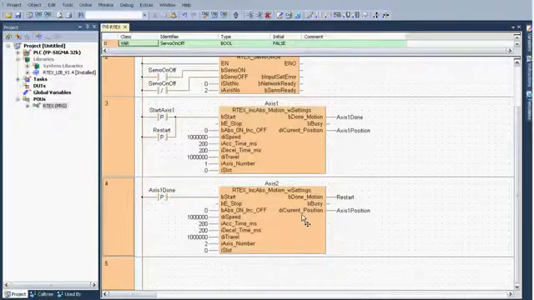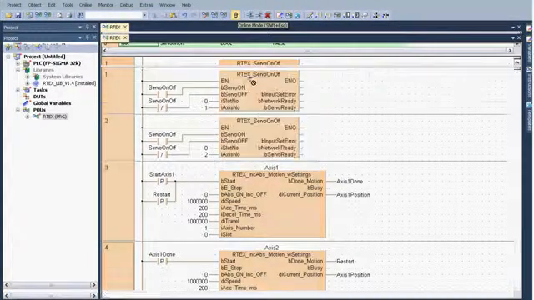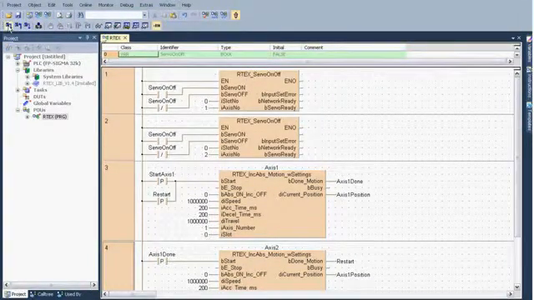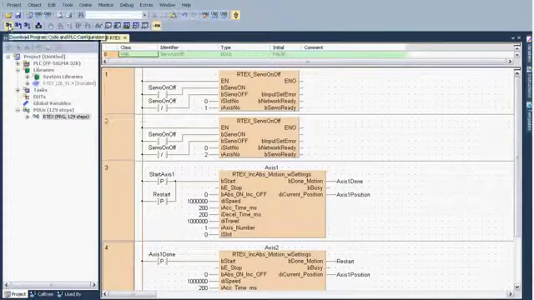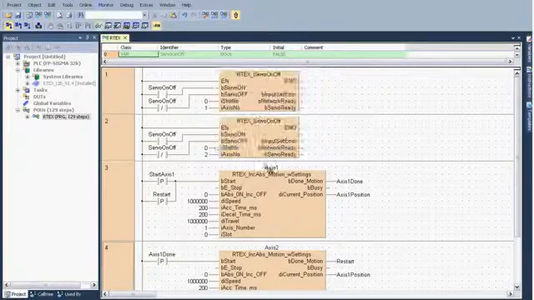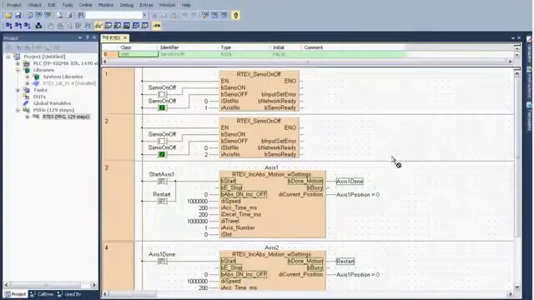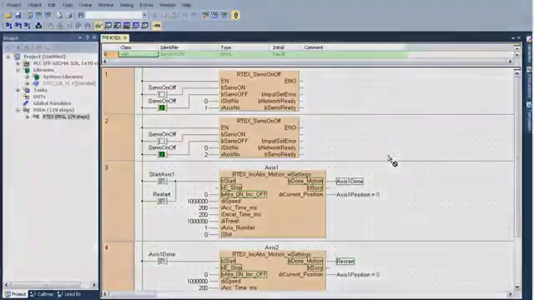The only thing I need to do left is to go online and compile this and put it onto my PLC itself. So I'm going to click online mode. And now I'm going to click download program code. So as long as I didn't make any mistakes, it will compile and it will upload that to my PLC. Okay, so now that we have our PLC program code written, let's go back to our setup and see this in action.